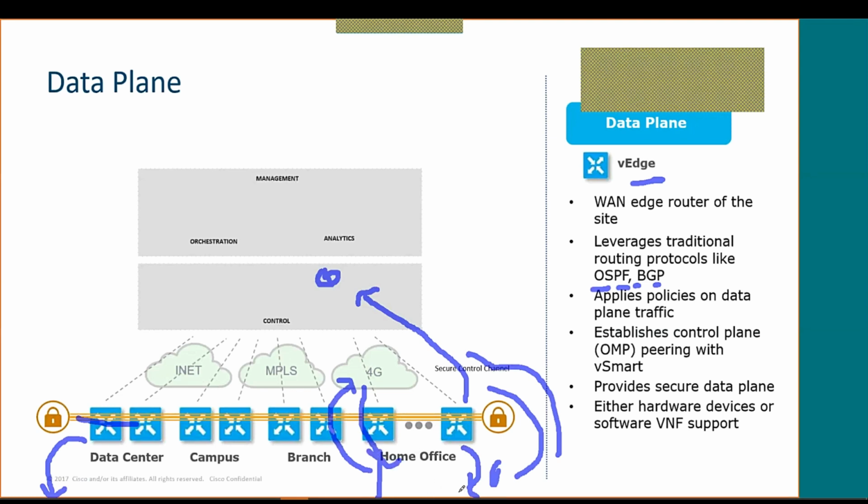Whatever classic LAN side routing protocol we use will be redistributed into OMP. So the WAN edge router sits at the site, has traditional routing protocol communication towards the LAN site, and applies policies: if any ACL or any QoS configurations are applied, they will be enforced towards the data. And OMP adjacency with the vSmart provides secure, encrypted data plane communication between the WAN edges, supported in hardware platform or software platform.